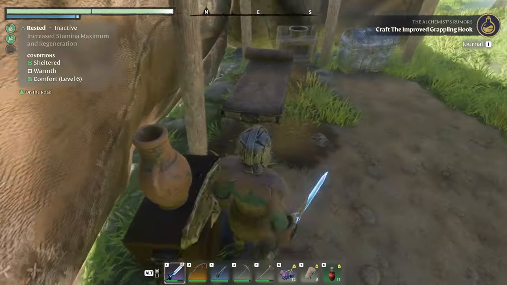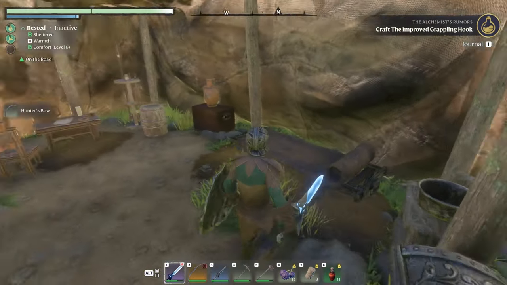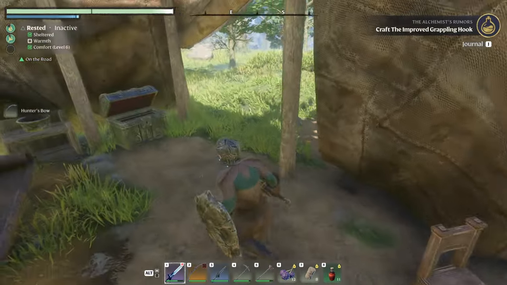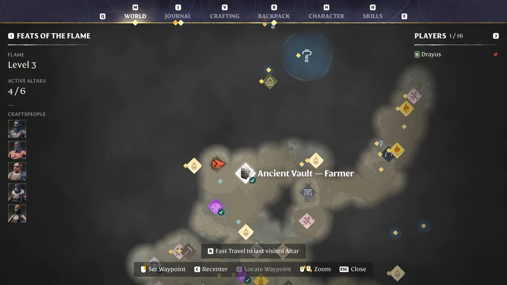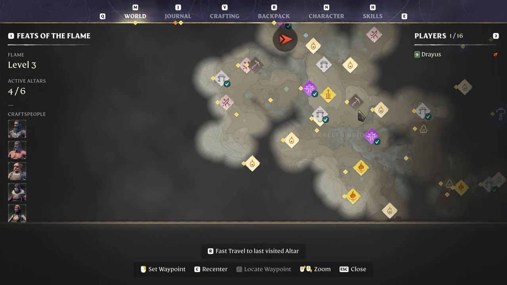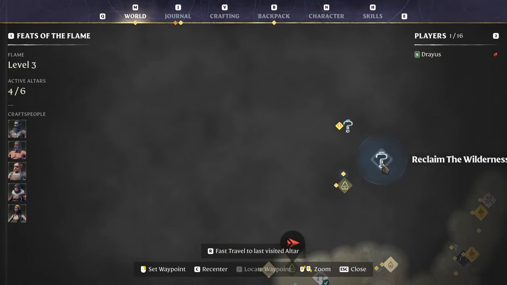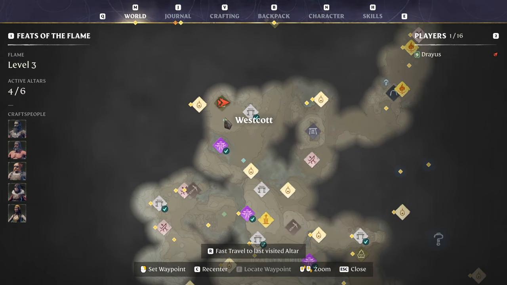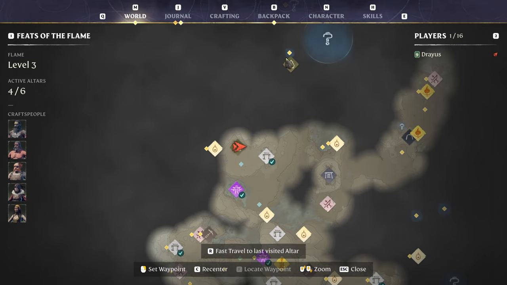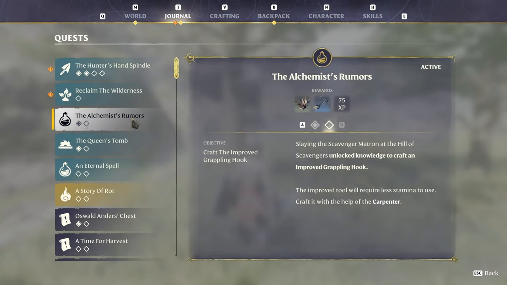Okay, does that mean you're not man? Hunter's bow, 17 damage. So, not quite there yet, huh? Reclaim the wilderness. So, the spindle is... Cave entrance. Test of skill. Would you camp? Let's see what it says.